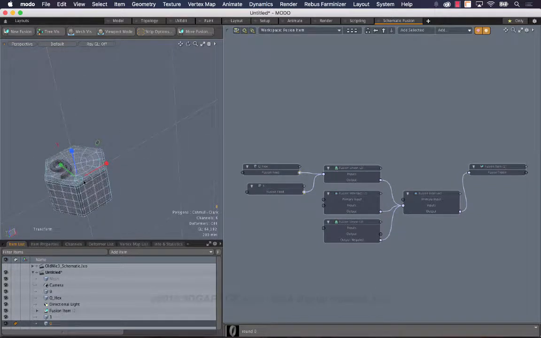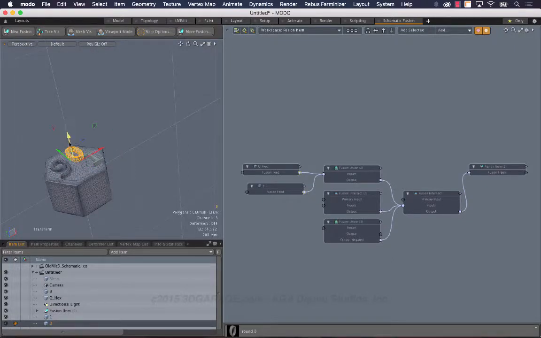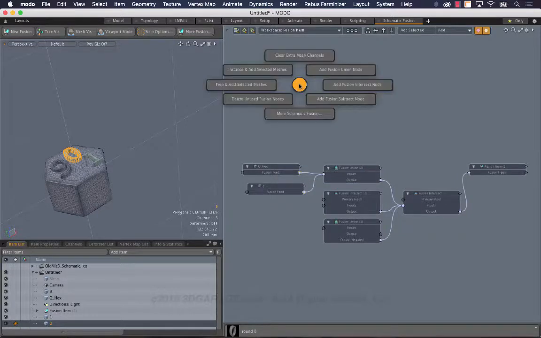But the problem is, aside from getting these sized up, that I can't just drag them in like I showed you. We need to prepare them in such a way. So I'm just moving these around here like this. It's kind of fun. And what I'm going to do is take that object, press Control F with my mouse in this view, and I get this nice little pop-up, and we could prep and add selected meshes. We can add a fusion node. We can add an intersection node, and so on. We can instance and do a few other schematic things by hitting more. So some extra controls right there. So Control F, prep and add selected meshes.